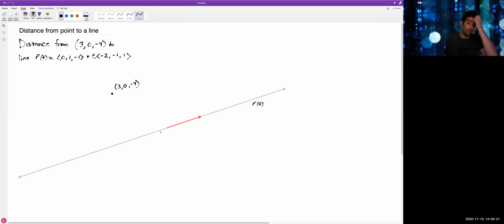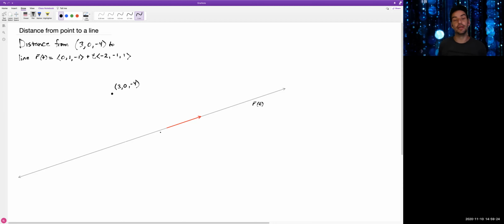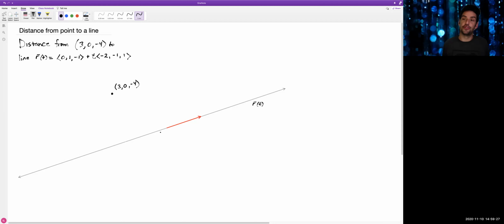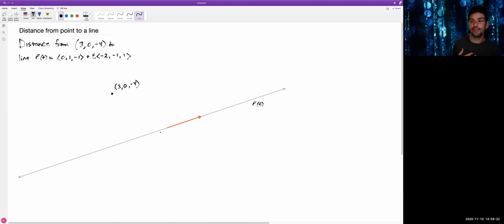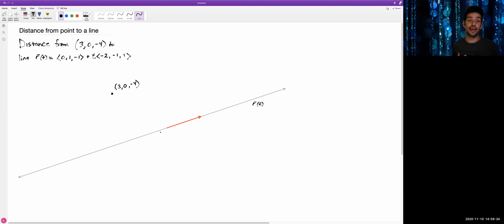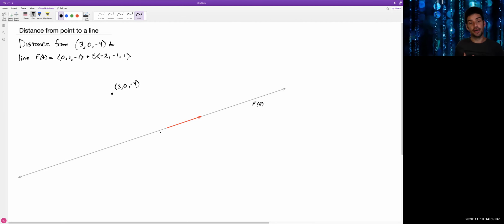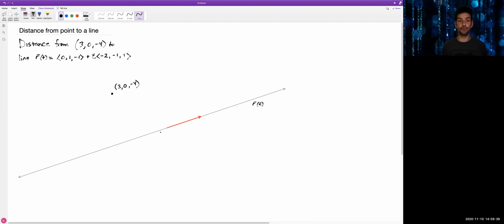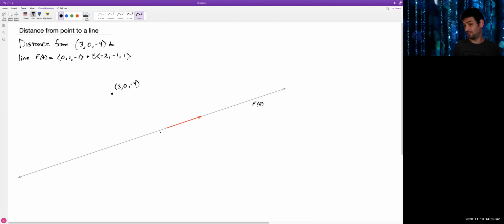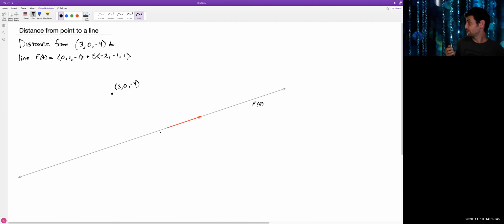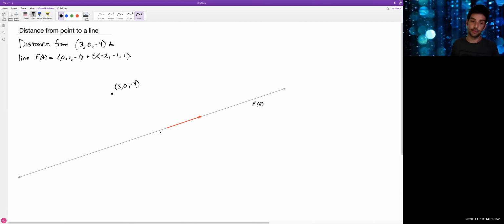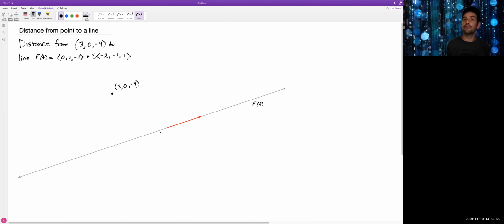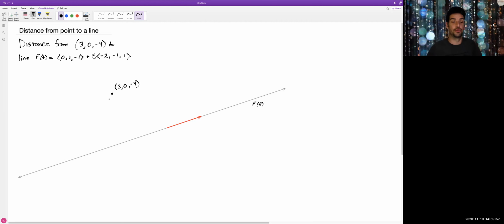So first of all, let's think about what we mean by the distance. It depends on where you measure from. The obvious place to measure to, I think, is along a line that is perpendicular. If you draw the line from the point to r of t, we want it to hit r of t perpendicularly. Like whatever room you're standing in, look for the nearest wall and ask yourself how far away you are. You'll look in a perpendicular way at the wall. That's the obvious notion, and it turns out that's going to be the shortest distance.